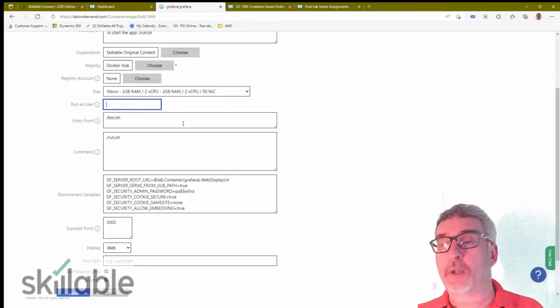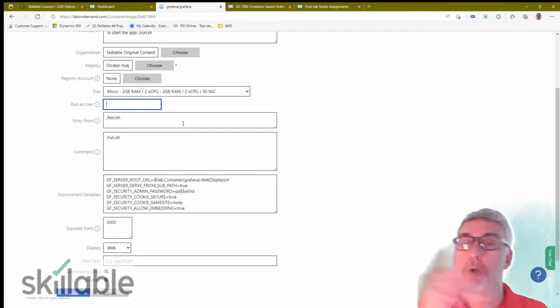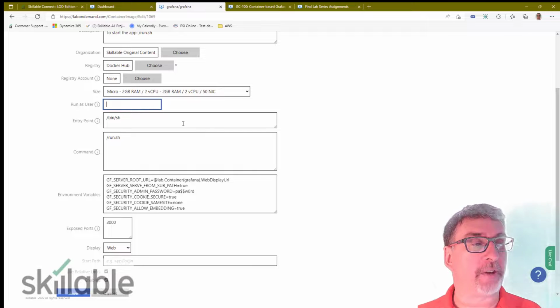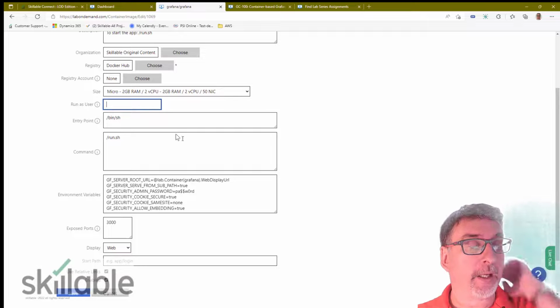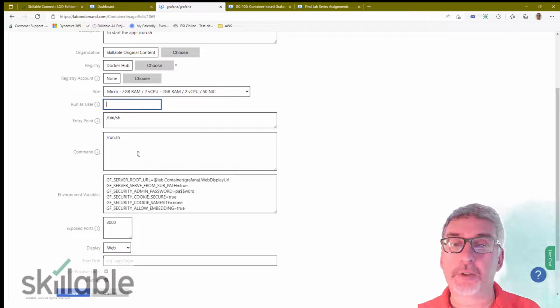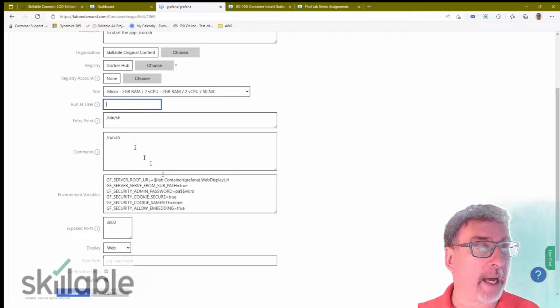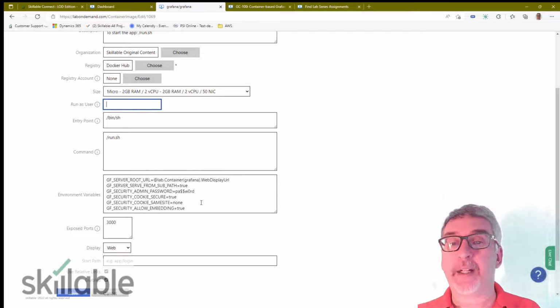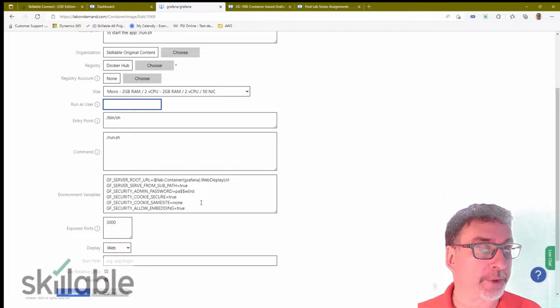That meant you were always flicking between web display and terminal display, which was a pain when you needed to check or change the configuration. Now we allow you to do both. You can have web display and connect to a shell as well. The command section is pretty similar, so you can specify the command you want to run and whatever environment variables you need to set to customize that experience.